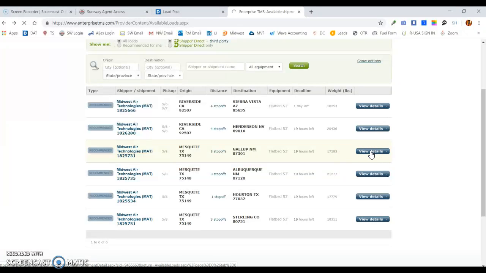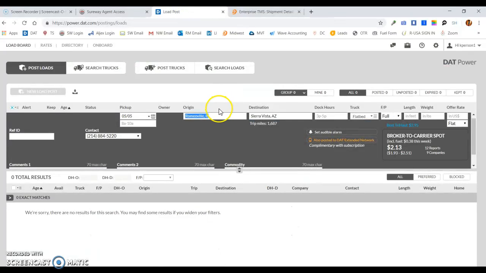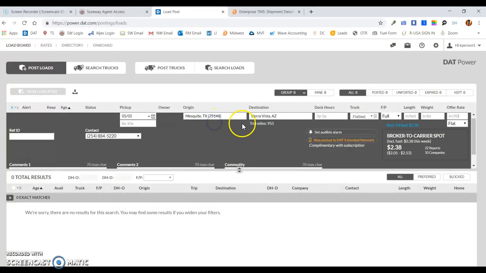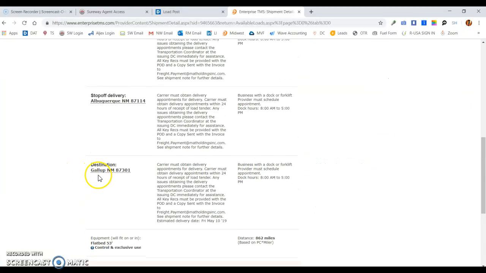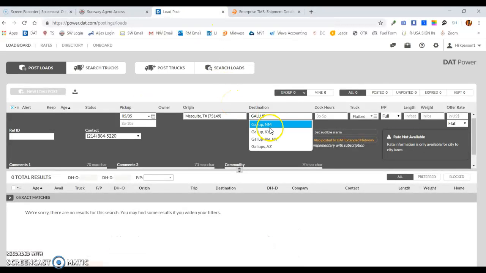Okay. So looking at the detail screen, we're going to go ahead and go to DAT, put in our origin pickup, which is Mesquite, Texas. And our destination was Gallup, New Mexico, I believe. Let's scroll down. Yes, our destination is Gallup, New Mexico. So we're going to put in Gallup, New Mexico. Again, make sure that you're always selecting the right one.